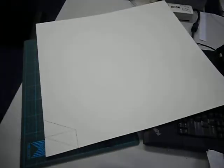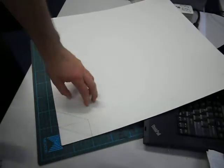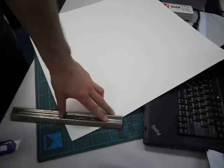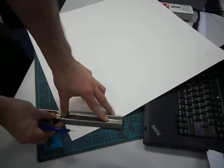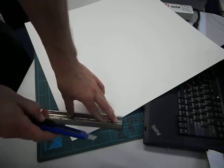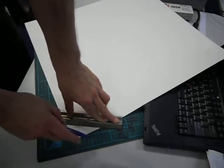So what I've done here is I've made a couple of fins. You can see I've drawn them out, and I'm just about to cut them out in a safe fashion. Now you can see I've got a cutting board there, and I've got my card, and the card that I've chosen to use is fairly thick card, probably about a millimetre in thickness. And when I'm cutting with a Stanley trimmer, I need to use a metal knife, cutting over a cutting board, and with a nice sharp blade. Be very careful because you can really damage yourself with this. You always cut standing up as well, never cut sitting down, so make sure you stand.